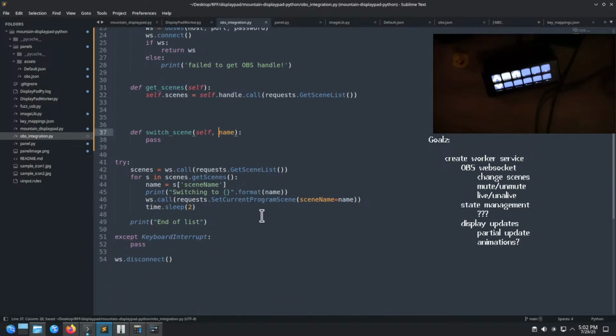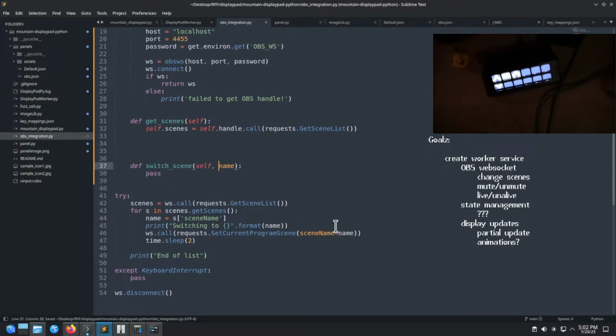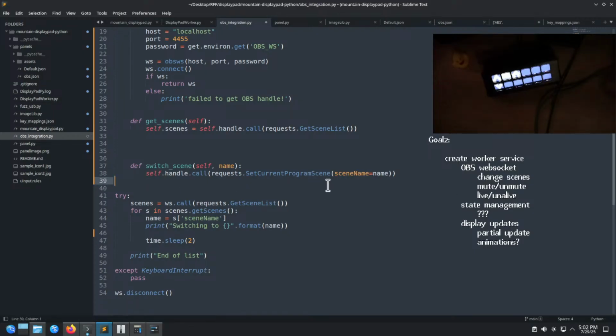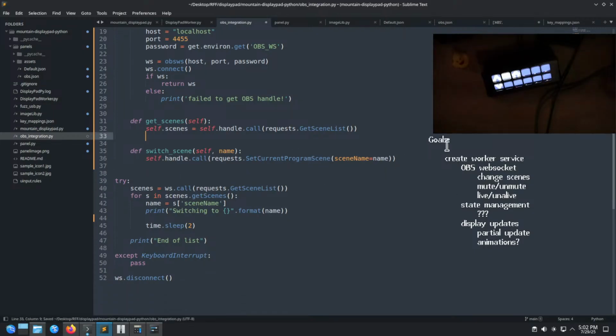Fill that back in, and then this one, ws call handle, self.handle call request set current program scene, and then scene name is going to be name. Okay, it should be good on that front.